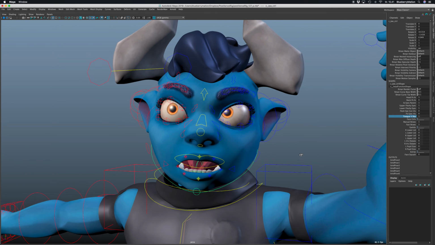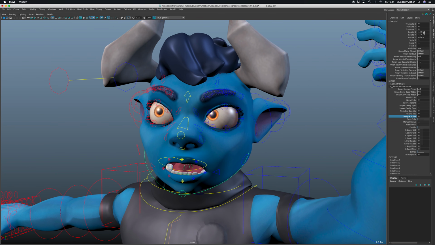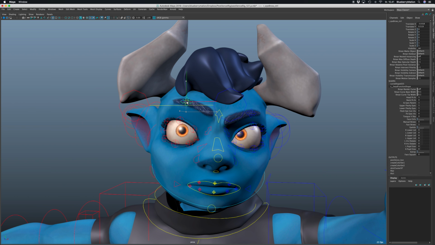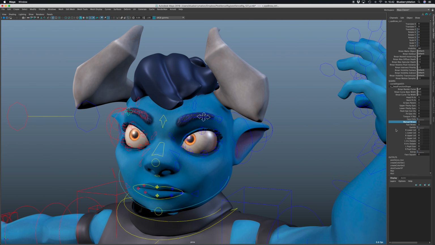If we move on to the eyebrows, there's 2 different methods of animating it. We can toggle the visibility for each switch down below face controls, manual brows and fast brows. If we start out with the fast brows, you'll have one controller which you can use to animate the entire brow. This is really quick if you want to pose the character and you're in a hurry. The second option is manual brows. This gives you a lot more control over the eyebrows, but you're going to have to shape it manually.